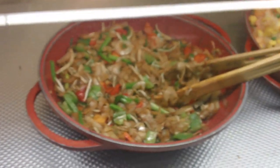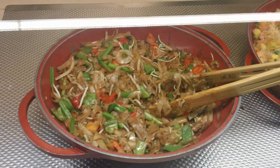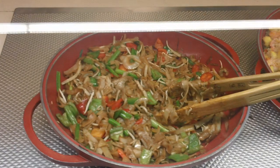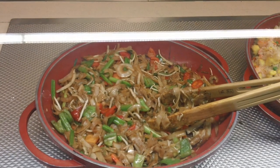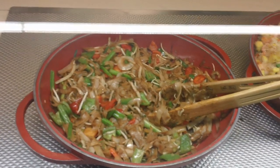It really is a biological impossibility to try everything, because after a while, everything tastes the same. That's what happens to your brain. Maybe it's the sodium, I don't know what it is, but after a while you enter this cloud of confusion and you don't know what you're eating anymore. So when I reach that point, I stop reviewing because it's not fair on the dish.